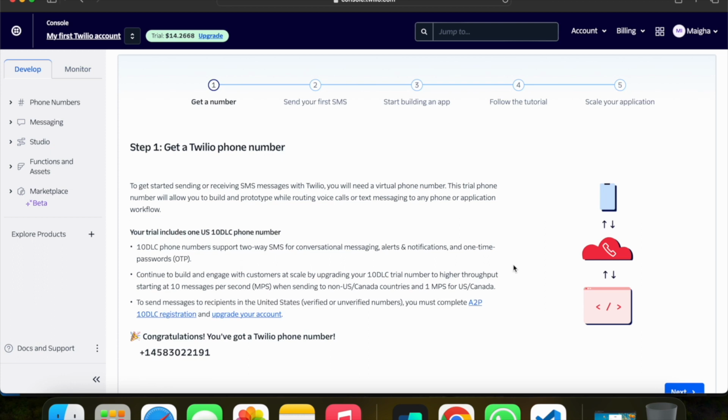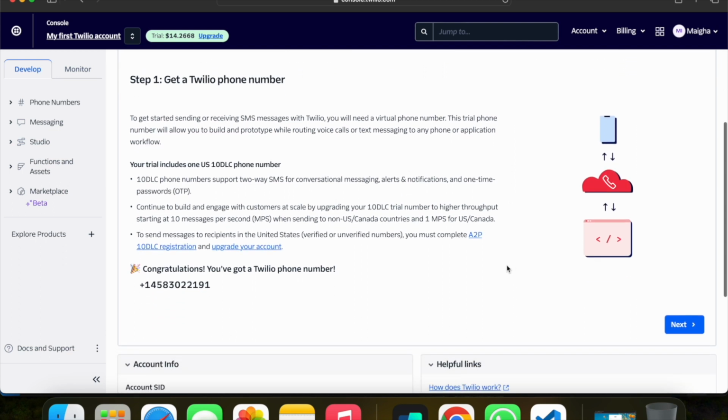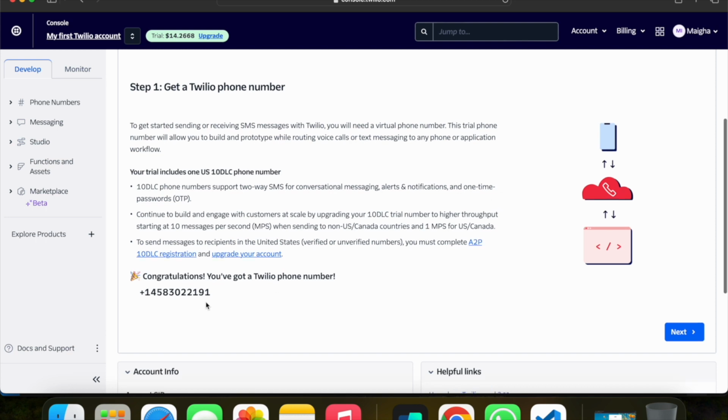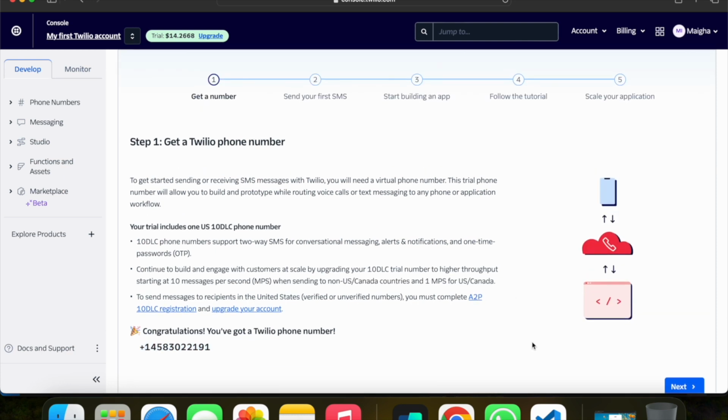In this video we are going to learn how to set up a Twilio account, how to configure Twilio in the MERN stack, and how to send SMS using the MERN stack with Twilio. I'll attach a small video on how to set up the Twilio account in the GitHub repo itself, which I'm going to provide in the description. Skipping that, this is the dashboard you'll get initially after you set up your Twilio account, and this is the free Twilio number you'll get. So, without any delay, let us walk through the code.